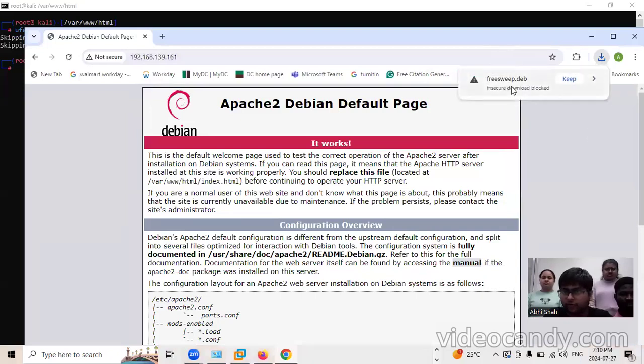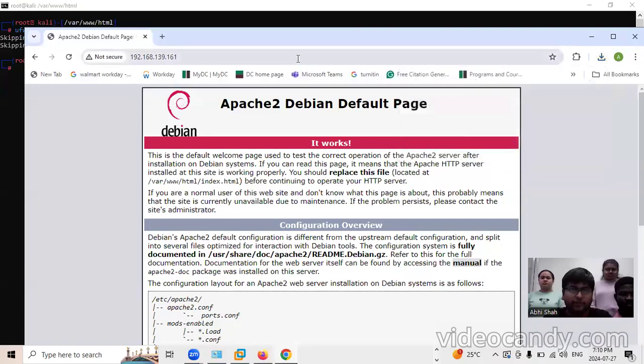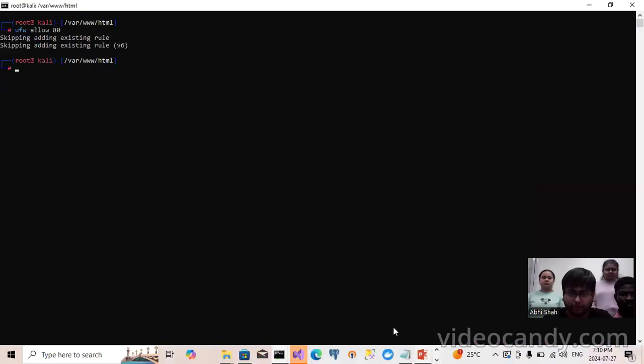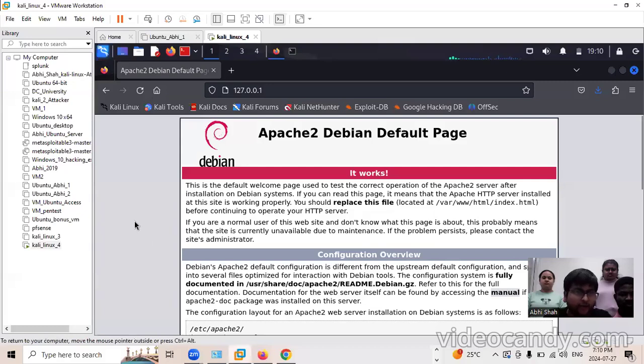I don't want to do that because it is malicious, so I will block it. I don't want to install this malicious code into my host machine, so I will run another Ubuntu machine in order to get that.